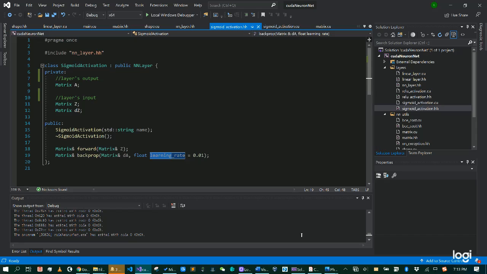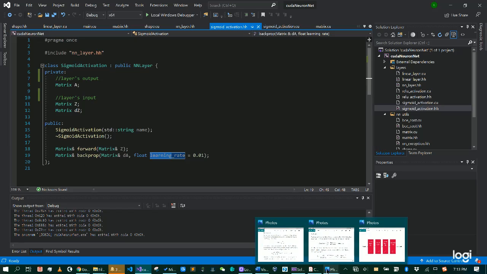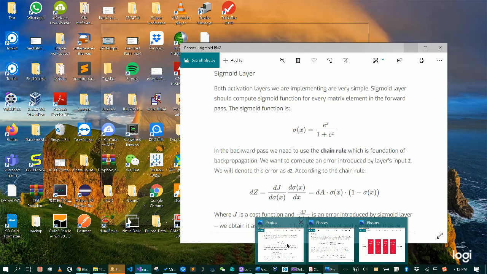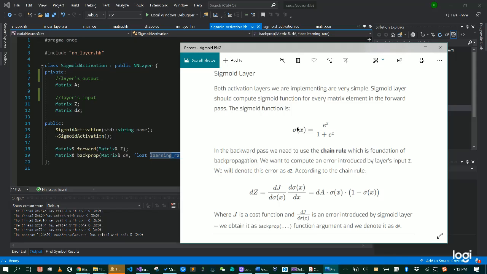So before that, I hope to show you something about the sigmoid layer. So basically, this is the formula for how to calculate the sigmoid function. Every element in the matrix will be calculated by this, and then this will be populated into the result in the output matrix. On the other hand, the backward propagation formula is like this.